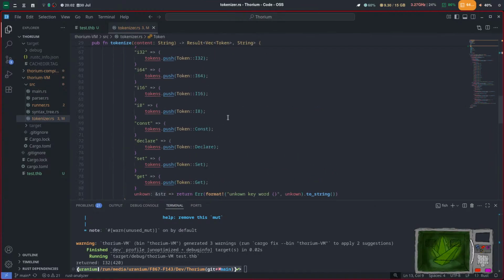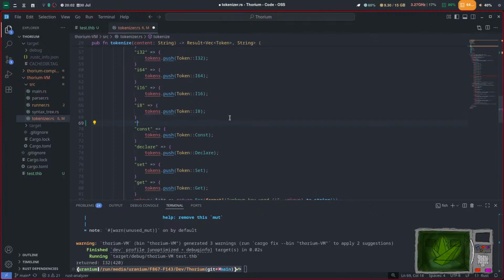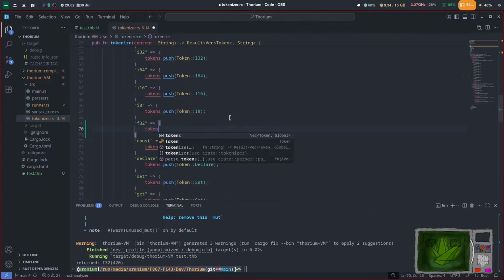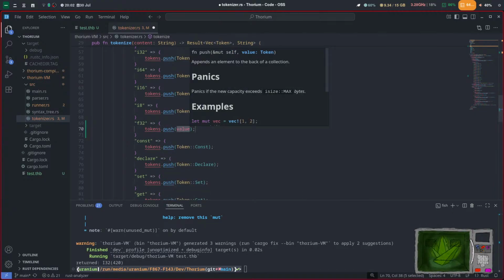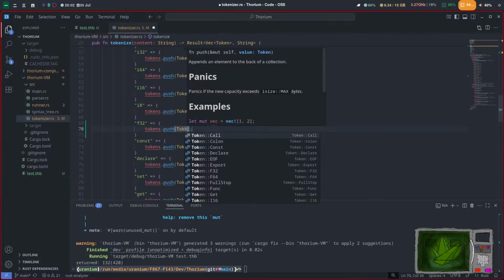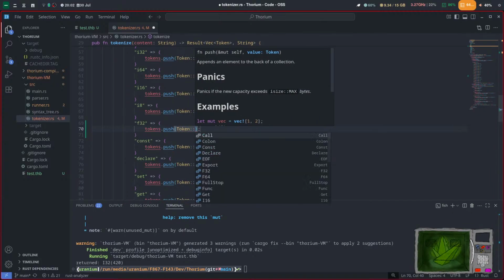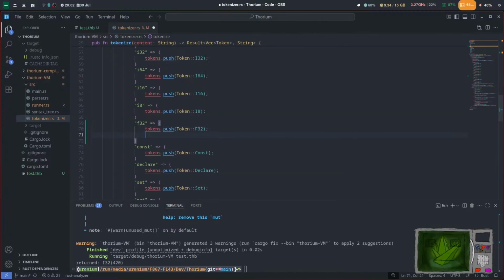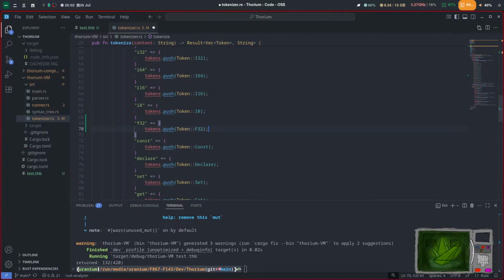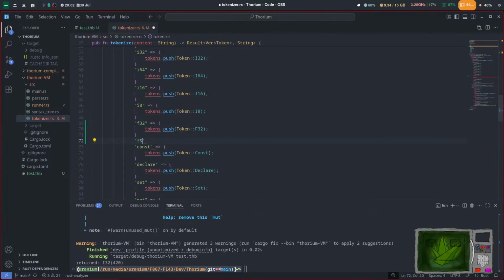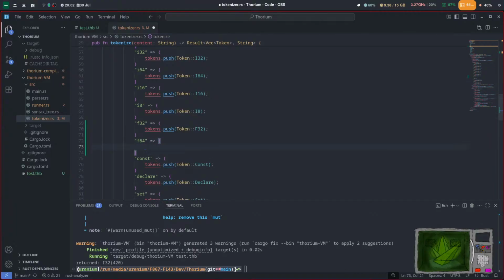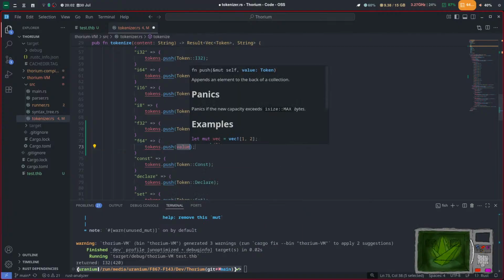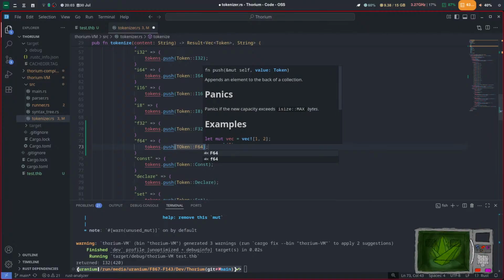Inside of here, F32 should just be equal to tokens dot push token F32, and then, although wait, no, sorry, F64, tokens dot push F64.